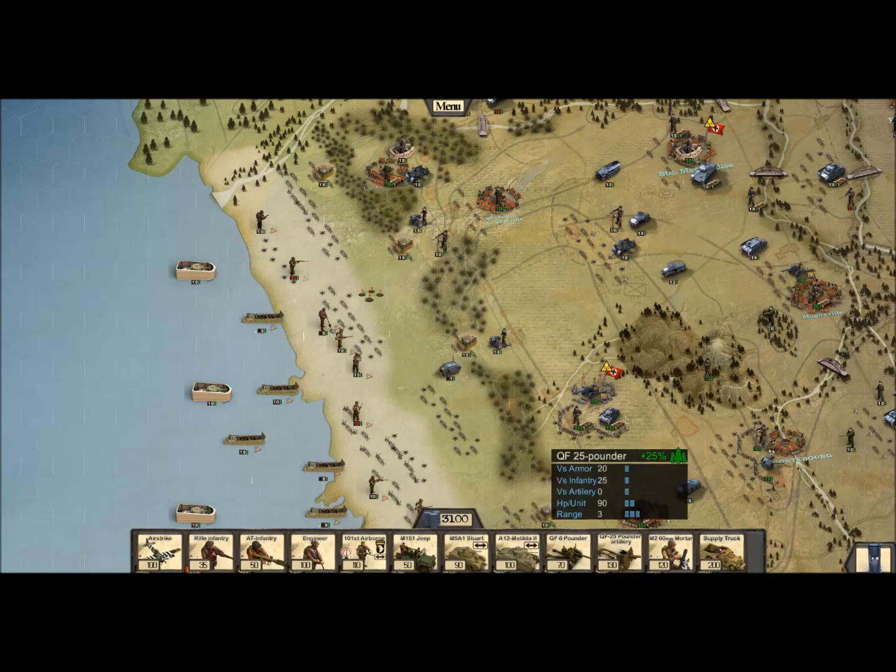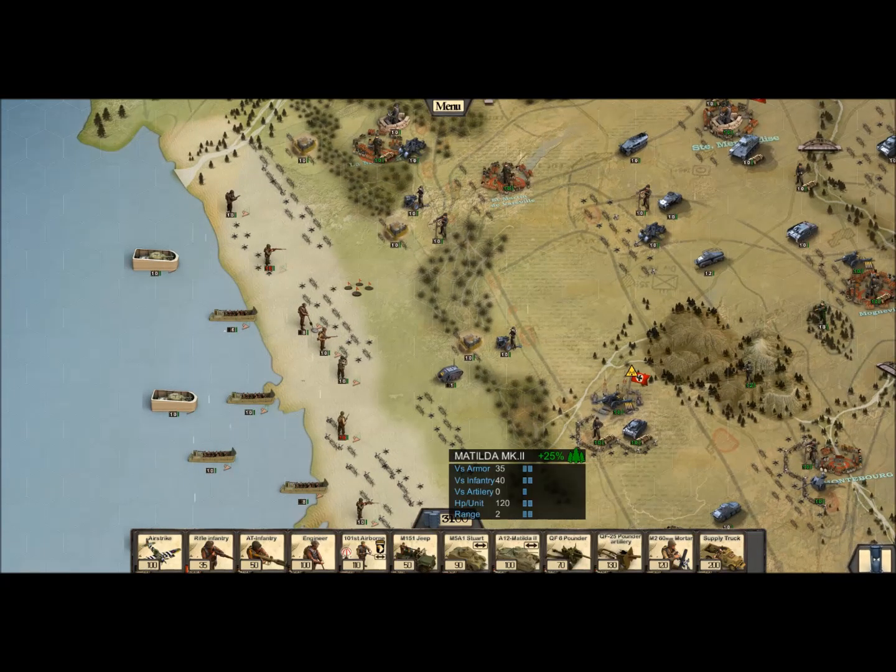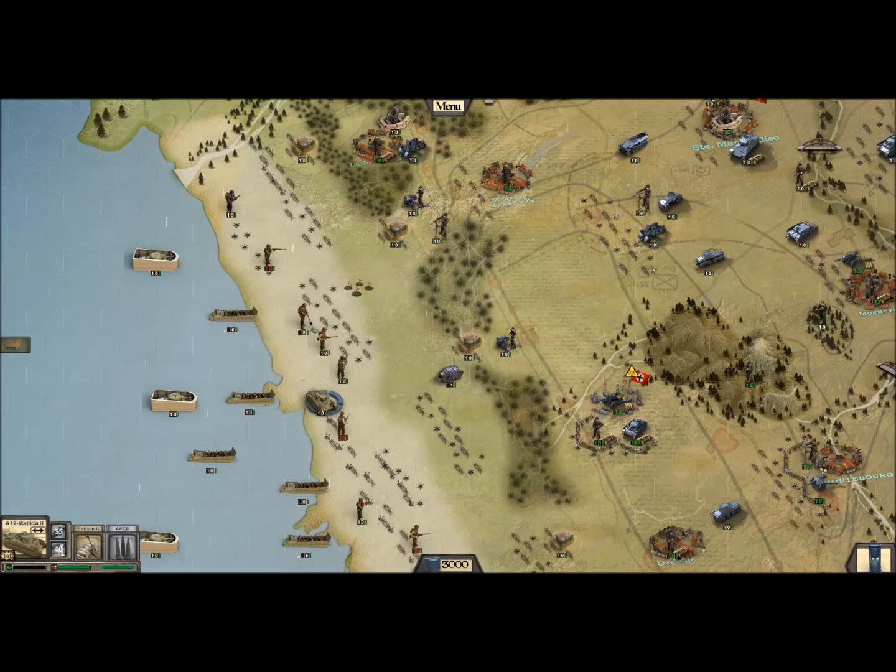Let's go ahead and take a look here and see if we can afford anything else. I wouldn't mind getting some artillery, but again, I'm not really sure what exactly we're going to need specifically here, so why don't we get a Matilda? You can never go wrong with a nice new, brand new, shiny tank. So we'll take the Matilda and end the turn and see what the Germans have in store for us.